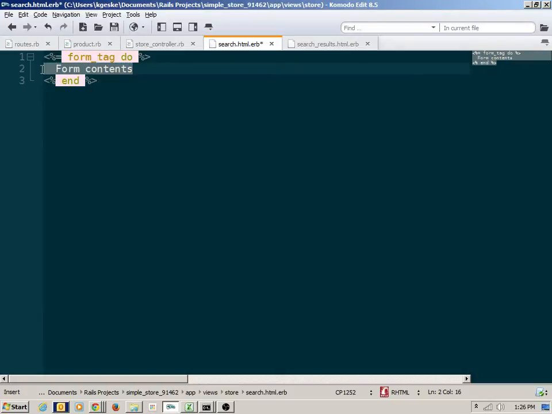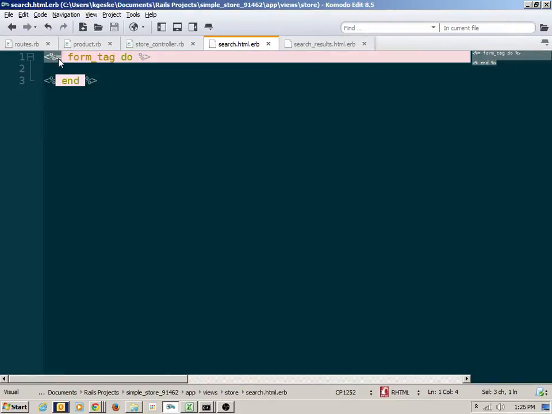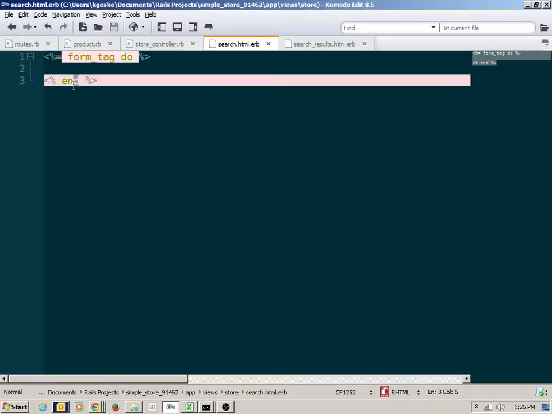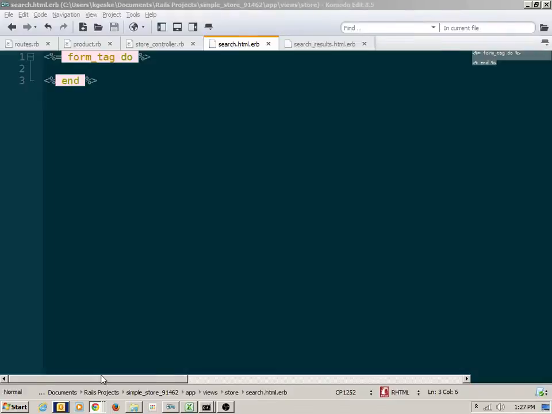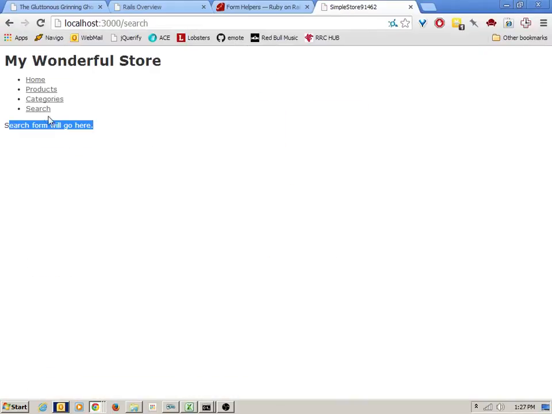In my view here, I'll initially just put in an ERB tag with an echo as part of it, because we want this form to actually end up inside of our view. form_tag, do, end. Visually, this won't add anything, but if we view source, we should be able to see something.